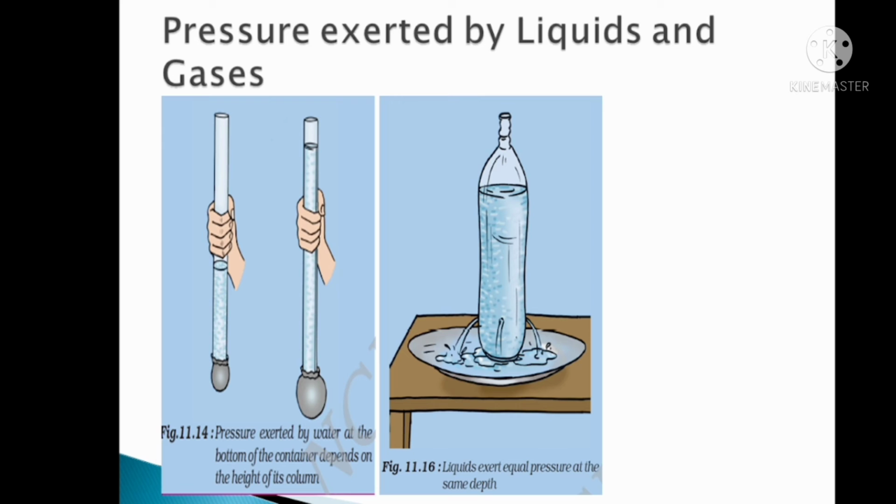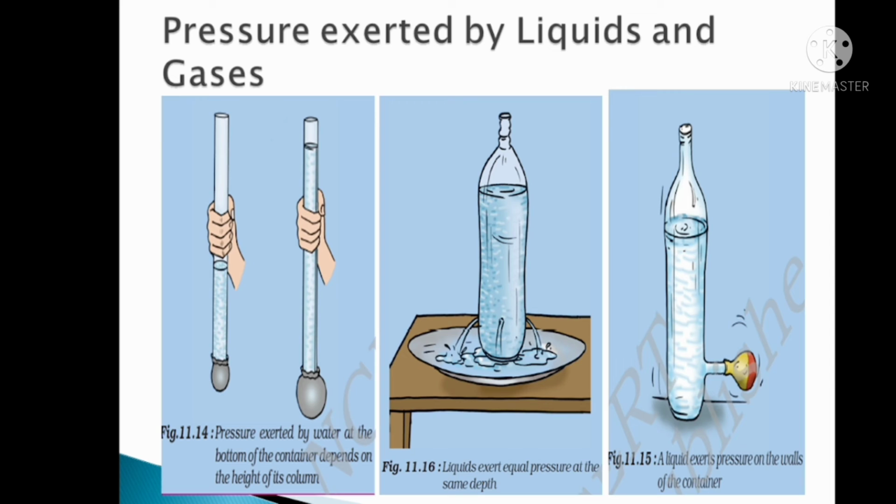Clear? In the second example, you can see if there is a bottle and if you hold it from all the sides, the water will come out, and it will come with force because the force is applied by the water from the top. Okay? Another example is this diagram. On one side, you can put the tube and the hole and put the balloons over there. With the pressure, the balloon will increase and fill up with the water. All these examples you have already done in your day-to-day life, and if you have not done them, you can do it at home also. It is not harmful, but be careful.